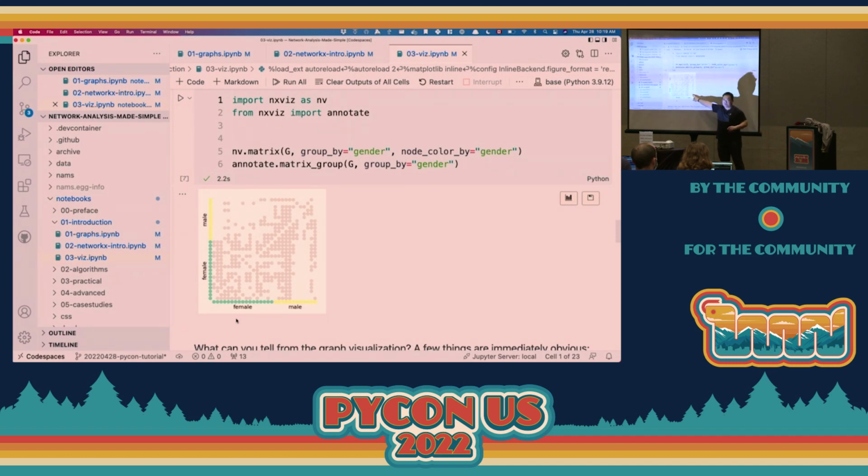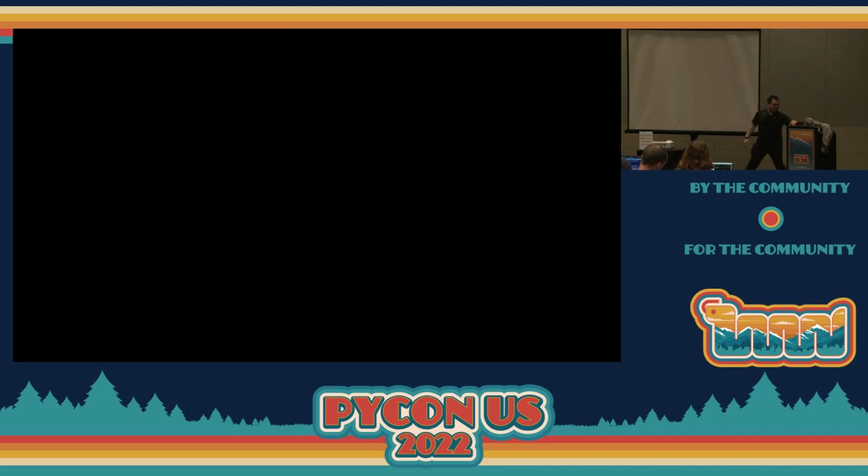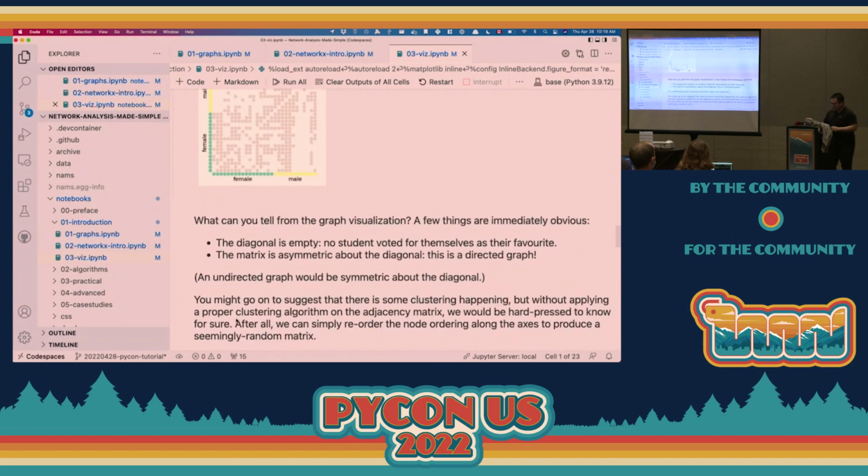I want to raise one other point. The fact that we can do a matrix plot already hints at the connections between graphs and linear algebra, right? Because there is this linear algebra-based data structure called the adjacency matrix, which can be weighted or simply binary, that records which nodes are connected to which other nodes, right? You can imagine a two-dimensional matrix of numbers to represent that, okay? Cool.